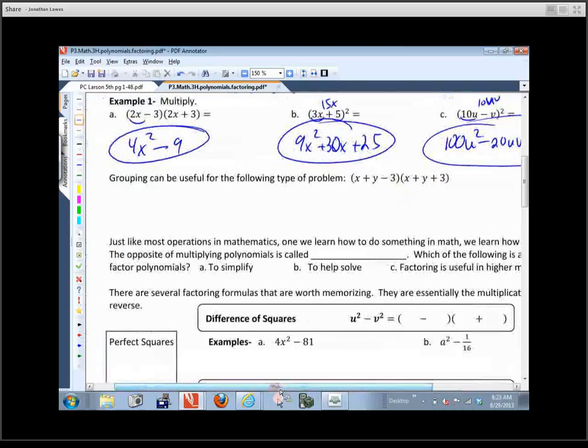Okay? So let me show you how most of the time we would multiply two binomials with three terms. The idea, again, is every term here gets its turn being multiplied by each one of these. So if there are 3 terms here and 3 terms here, I'm going to end up with 9 terms altogether. I'm going to do x times each one of those. So that's going to be x squared plus xy plus 3x. Okay, I'm done with the x.